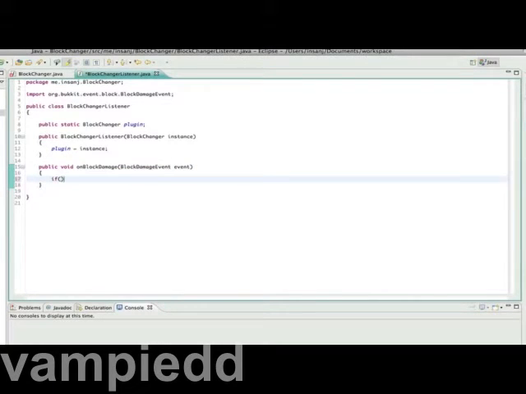So now we do: if this particular instance of the plugin is enabled for the player who damaged the block, we're going to make the block that the event was called for, the block that got damaged, set to 35. So what this does is, if this current instance of the plugin is enabled for the player who is part of this event, then change the block that was part of this event to the ID.